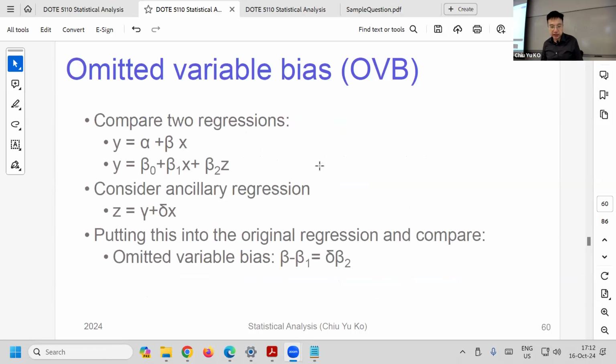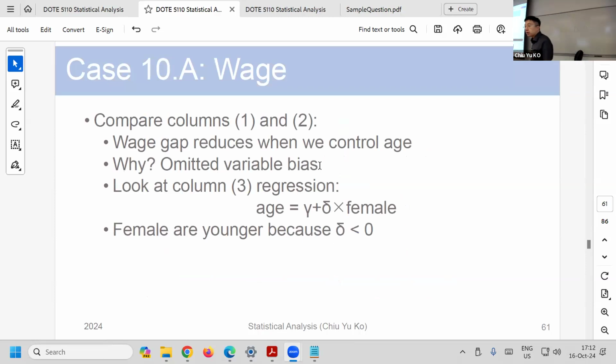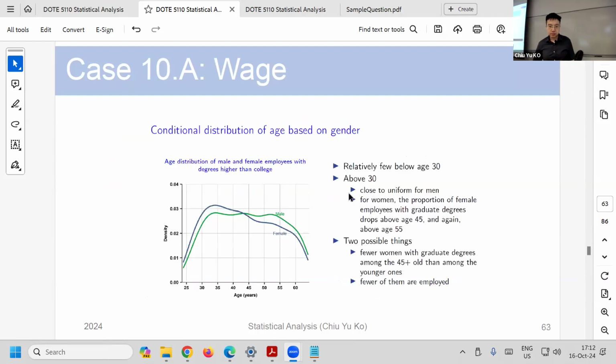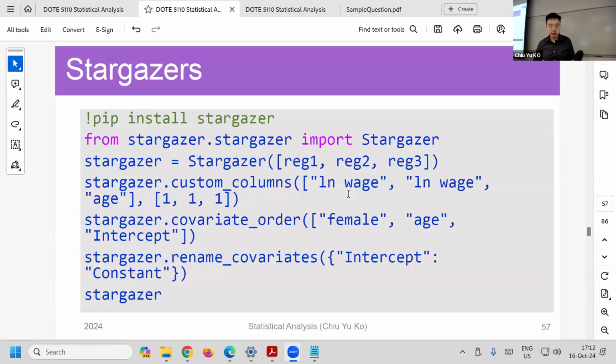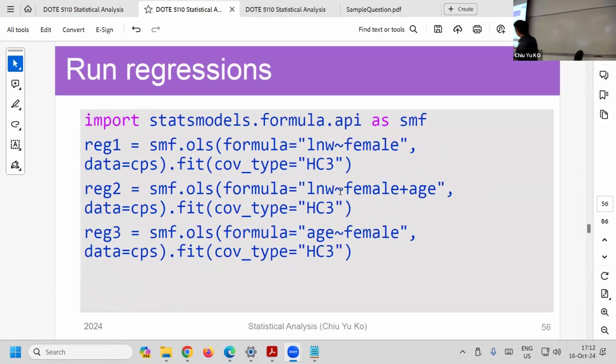It's okay if you don't fully get it, because I put it here because the book puts it here. And for our purpose, we don't have to worry about those, because in most cases you don't have to interpret the coefficient. What I ask you to remember for our course is that you know how to write this formula, this regression. You'll be expected to interpret when I give you the regression result, and when I give you the columns, you know how to run the regression. You will see that in the assignment.